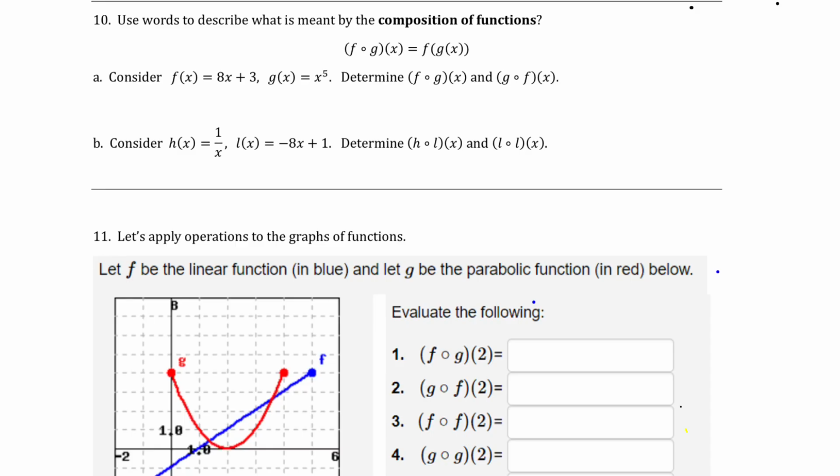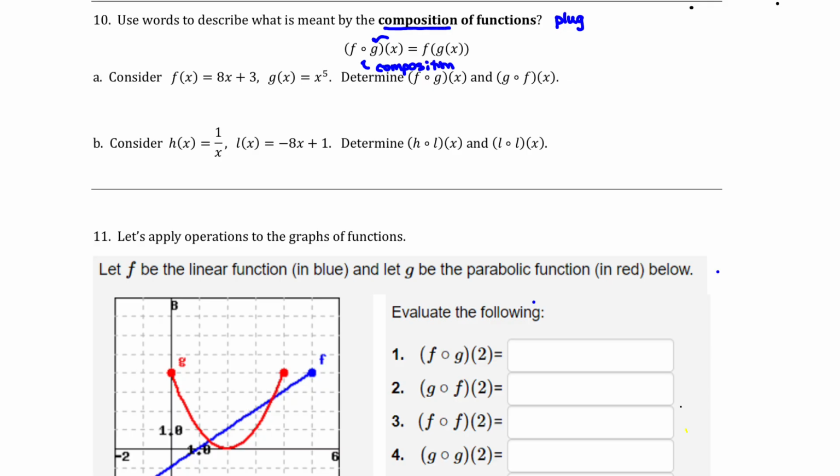So that brings us down to composition of functions. Composition of functions is probably one of the most used operations of functions in calculus. What happens when we compose or take a composition of two functions? This is when we plug one function into the other. And in this case, the order really matters. The open circle symbol means compose, right? That's the symbol for composition. And what it means is plug in.